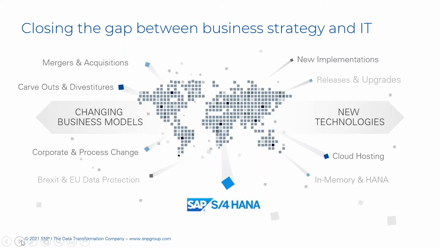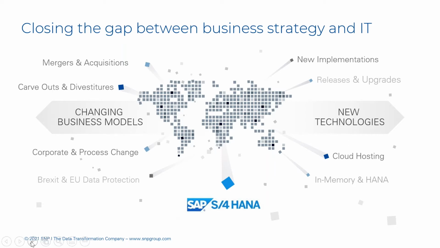Let's just do a little introduction about the company for those that don't know us, as well as some others. So SNP focus on data transformation. We're a data transformation company. Now, that data transformation usually is driven by two areas, either changing business models or business change, or IT-led transformation through new technology. We've spent a lot of time in M&A and carve-outs and divestitures, but we also focus on new technologies. I think where we look at S/4HANA being synonymous with digital and cloud, the offerings we have there are particularly strong, where the software we've developed over the past 25 years addresses this as well as any other scenario. If you could go to the next slide, please, Ed.